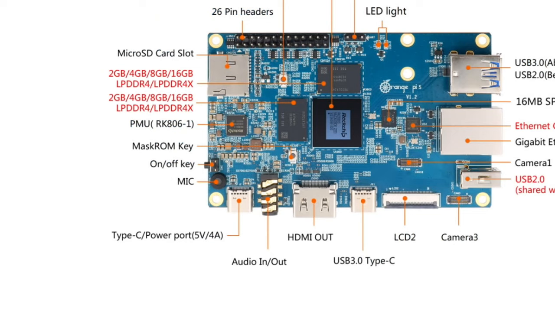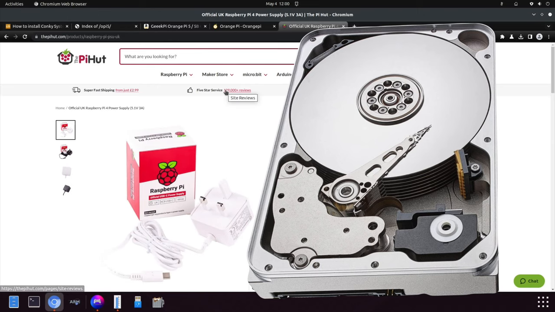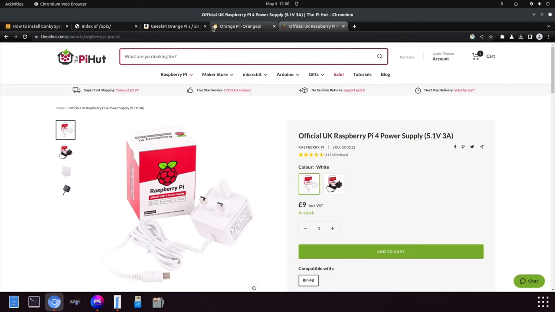Now, on the Orange Pi 5 site, it does say 5 volt, 4 amp. But I use the official Raspberry Pi adapter and have done since I've had my Orange Pi. And that's 5.1 volt, 3 amp. And it's been absolutely fine. And you could see just now how many things I had plugged into it. But if you are plugging in multiple drives, maybe some more mechanical drives and things like that, then maybe you might need a little bit more power than that. But I've never found I haven't had enough power with this one.